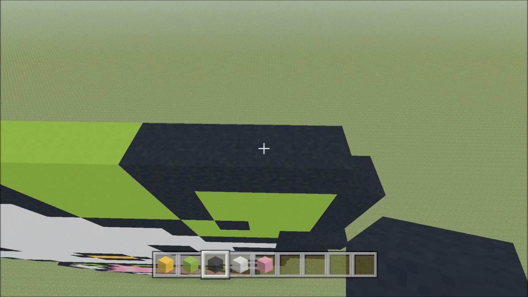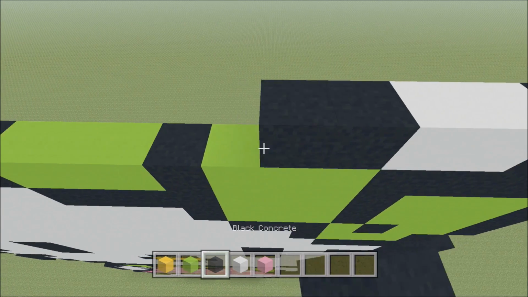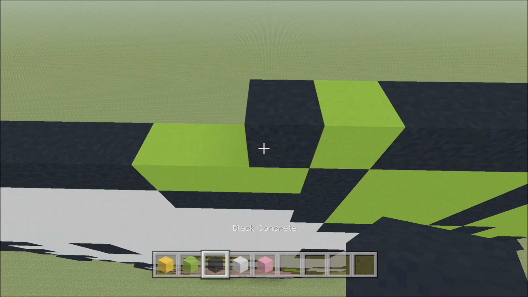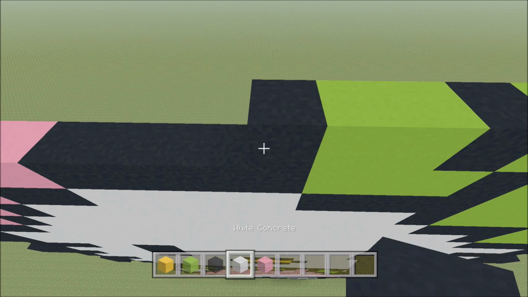So above this second block of black here, build up with a black. To the left of it, add two white, one and two. And then three black, one, two, three. A lime, black, two lime, one, two. A black. And then go ahead now and follow it up with seven of the pink.